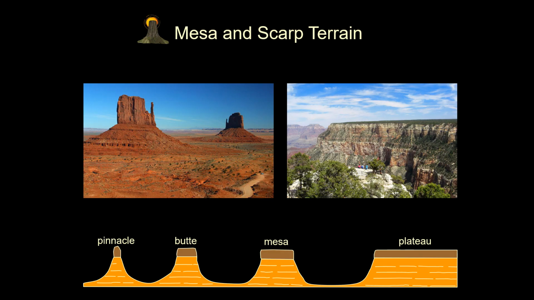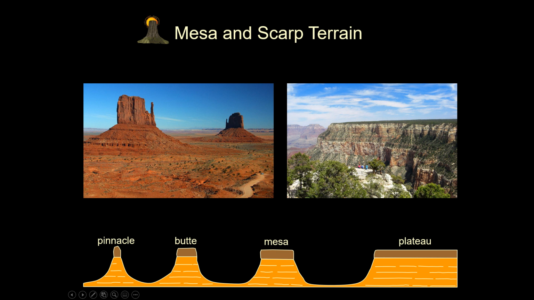Well, the other type of landscape that I want to mention, Mesa and Scarp, looks different. It represents where mostly fluvial erosion has lowered the landscape and left behind these remnant landforms, things like pinnacles and buttes and mesas, and they're sort of on the edge of the higher landscape that used to dominate. We would call that the plateau. So the plateau is sort of the edge of a higher landscape.